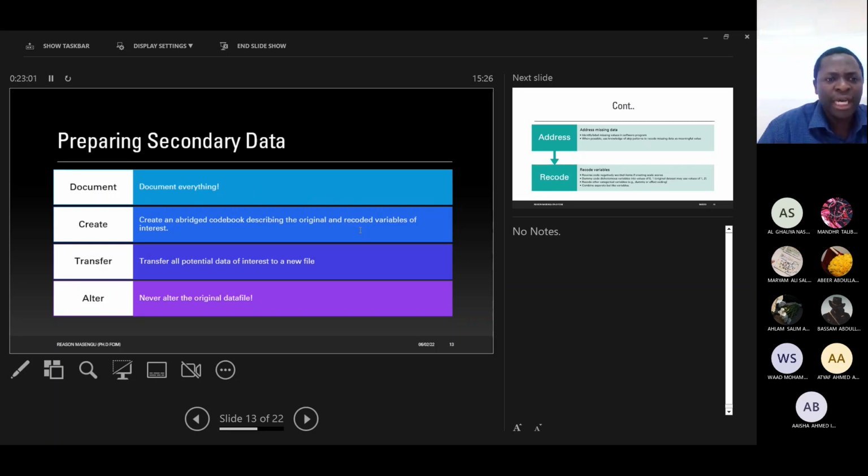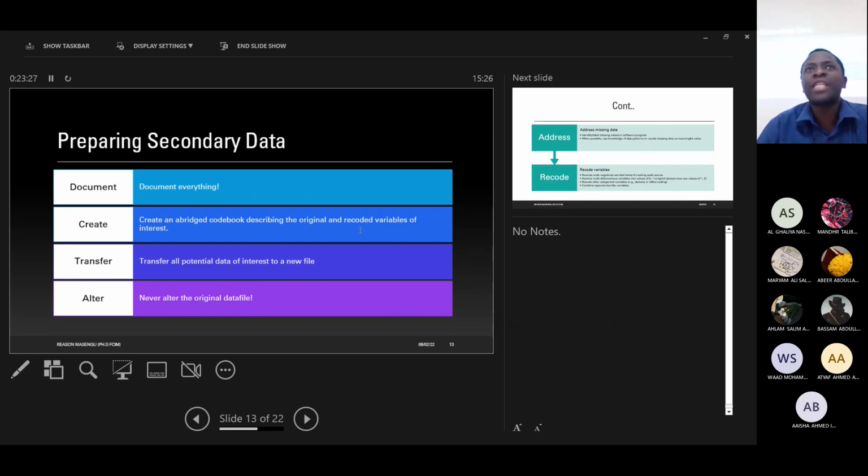How do you prepare secondary data? You may need to get the data, most probably a document. Then you may need to create what is called a code book. You may need to code that data, transfer that data to certain files, create some codes, and create some variables.